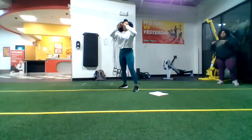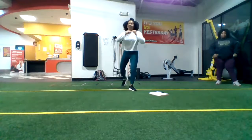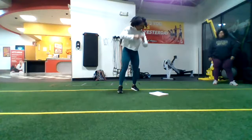Then for the second 30 seconds, you're going to do the opposite. You're going to take the back foot, step forward, and push the back hand into that fist to push the elbow forward, for the second 30 seconds. Whew, getting a little tired already.